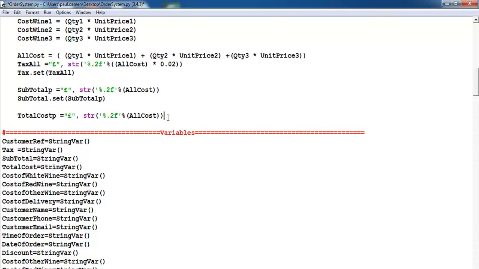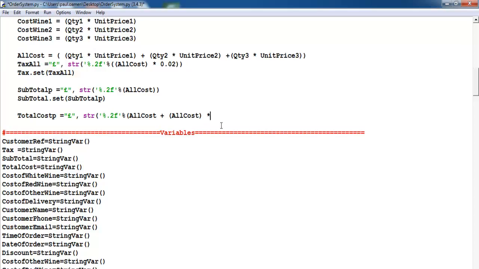Alright, now we then need to add a plus, I need to add this to work out the tax as well. Paste that.